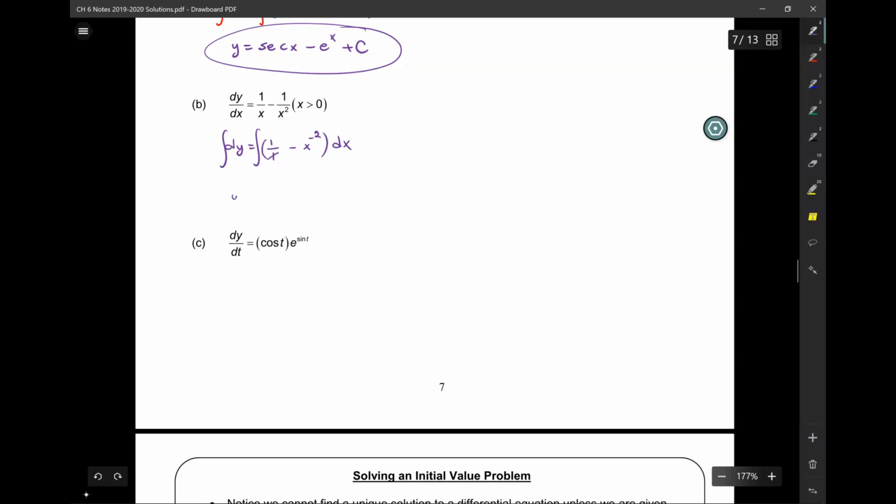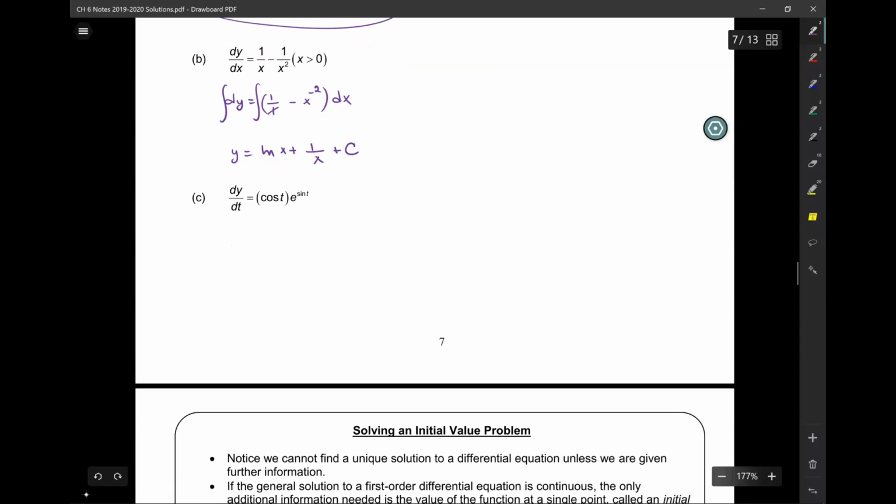So here I have y equals, what's the integral of 1 over x? ln of x. However, ln of absolute value of x, right? But what is it telling us in the beginning? That x is positive, so I don't need the absolute value. ln of x, okay, so minus this one, it's going to be x to the minus 1 divided by negative 1, so plus 1 over x plus c. See how we did that? So this is why we need it to be quick, like the other stuff before.